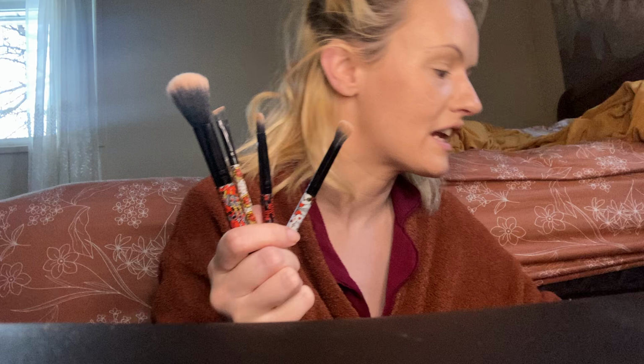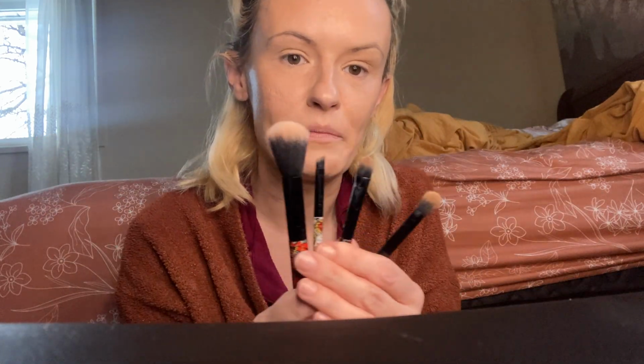The only makeup brush that I had was this. And I've had this makeup brush for like 3 or 4 years, maybe 5. I think I bought this back when my youngest was a newborn baby. It had a whole entire kit. They're gone now. So she bought me these ones, and I don't really care about what the style is. It's Stranger Things, but I don't really give a crap.